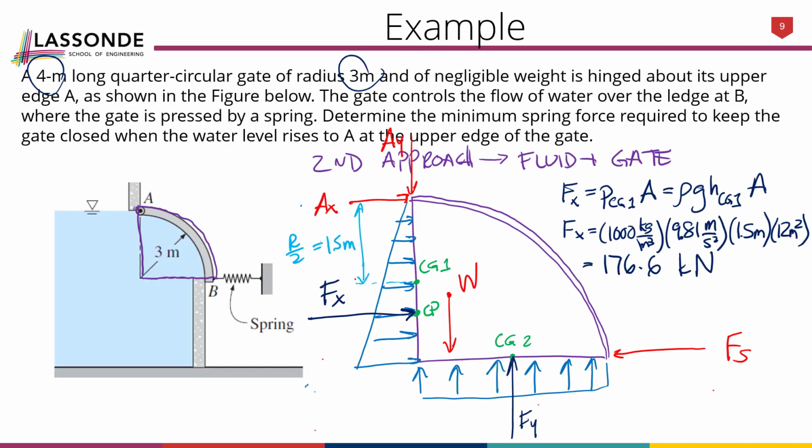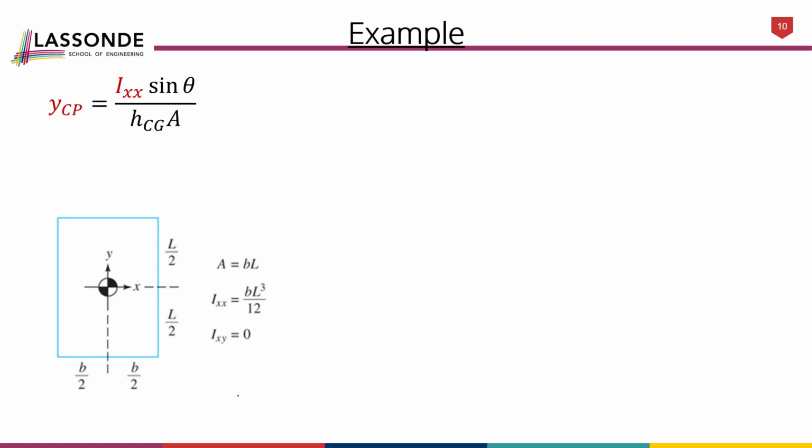Now, if we want to know where this force is applied, we need to know this position of the center of pressure relative to the center of gravity. We have a formula for that, it's called YCP, and we have this second moment of inertia in here. I'll substitute the values in there. We have a 4 meter width and 3 meter height, cubed, divided by 12, that's 9 meters to the fourth. So I'll sub that back in the equation here.